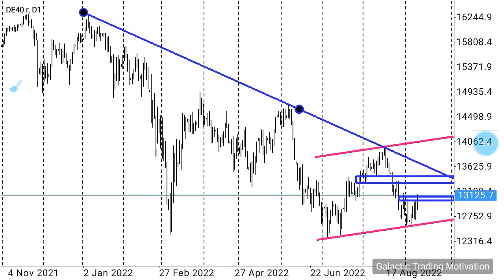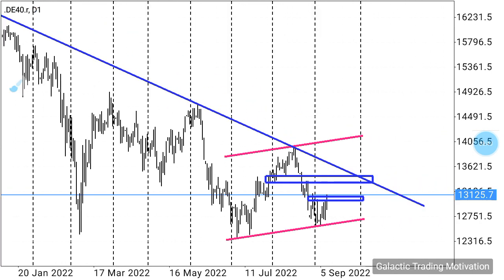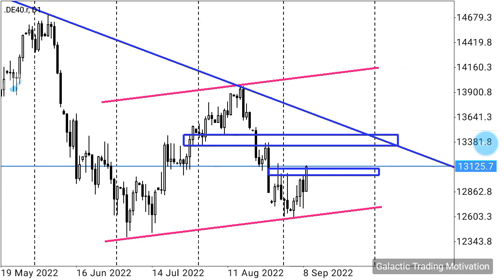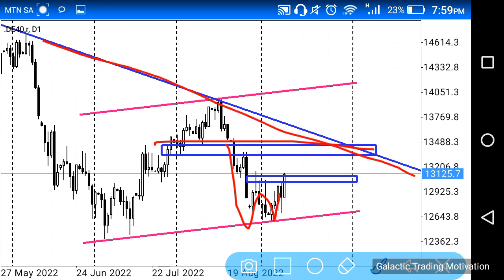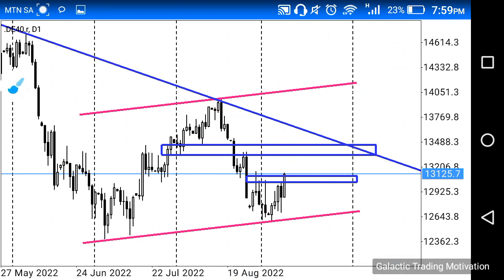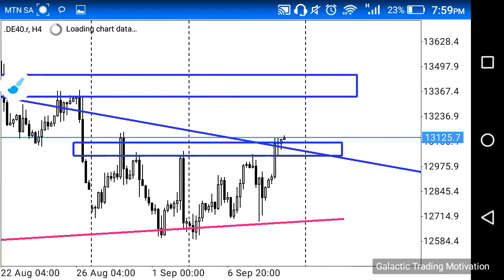Right. So we just need to ensure that we observe this diagonal line as well, because as I said, guys, as much as we'd love to see price move further up, right, there are impediments up ahead. As you guys can see, we have this level, and we also have this diagonal line as well, which are acting as resistance levels, right? So just keep that in the back of your mind. But at this point in time, myself, as I've said, I would love to see this W structure come to completion at this level, because that's where it started, and I would love to see it end at that level, right?